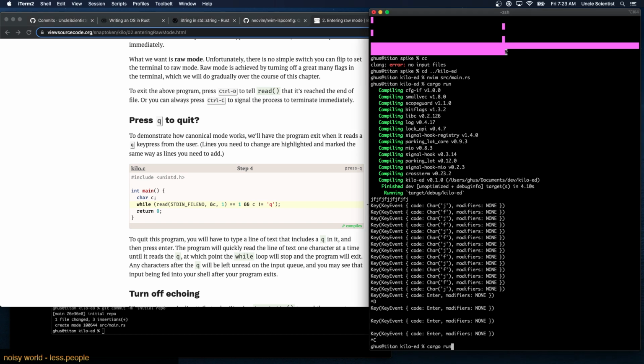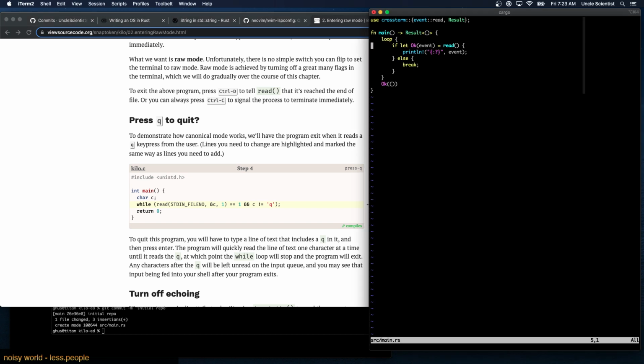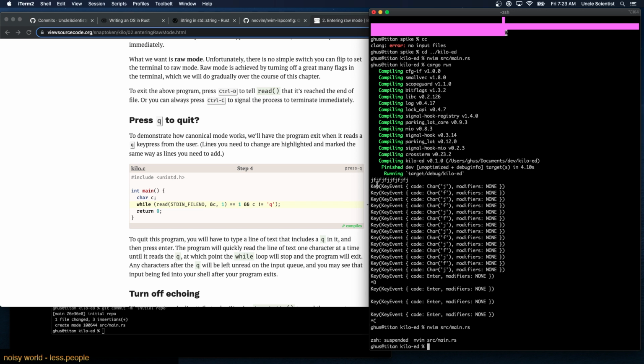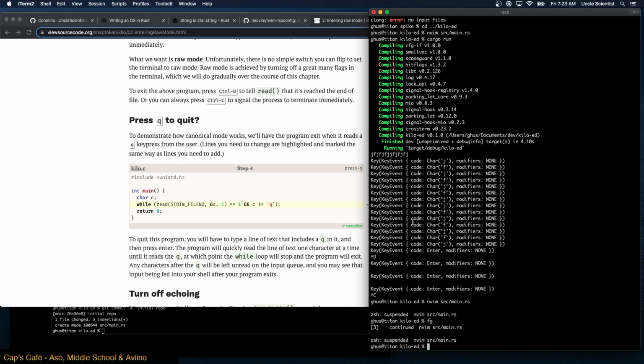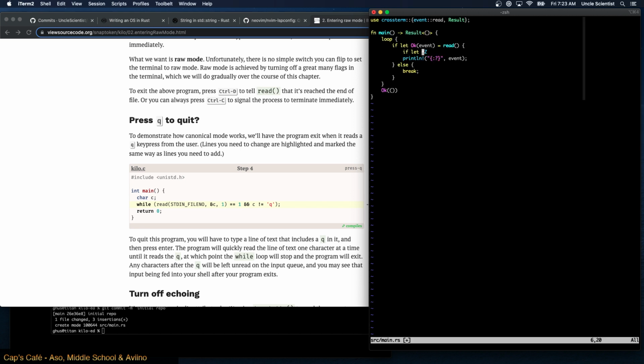All right, so we can do that here, right? We can make a quick change and say, oh, we have to figure out what this event is in order to read it. Look here, it's a key event with a code in it. So that means I have to say if let key, yes, key comes with a key event.